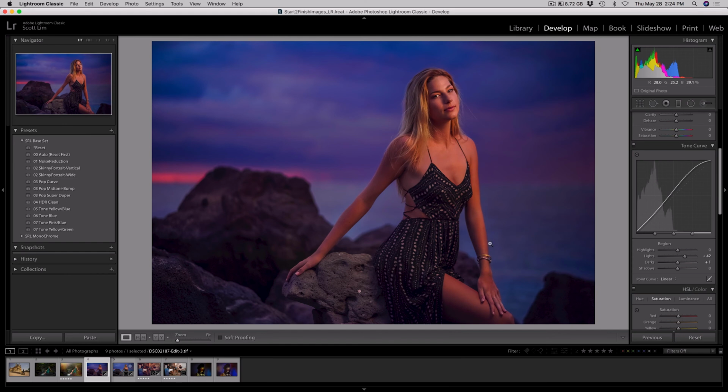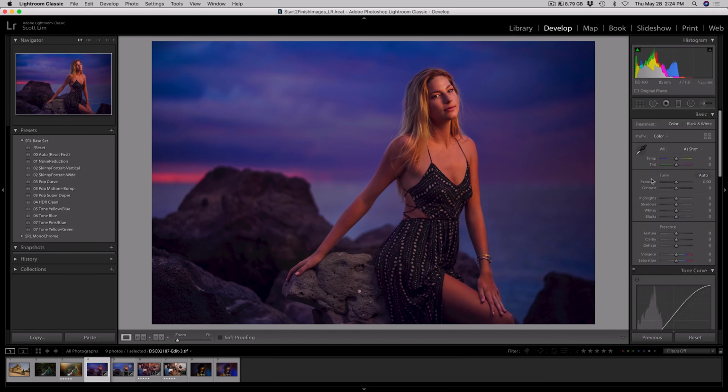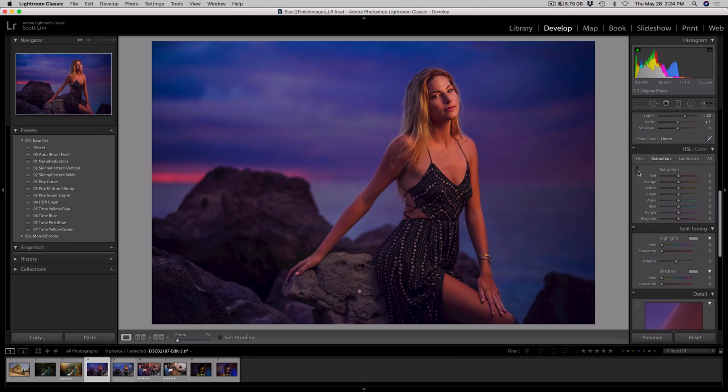Also, I can come in here and easily adjust the skin tone. If it looks a bit red, I can go up to saturation here. I could select this tool and I can select the area that I want to bring down. Let's say I want to take some red out of here. I can click where I want to adjust the saturation, and if I move my mouse while clicking up, I increase the saturation. If I bring it down, I can lower it. I just don't want to make it too red feeling, and take down my saturation just a bit.